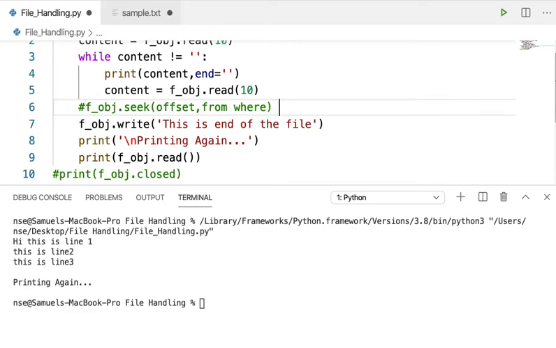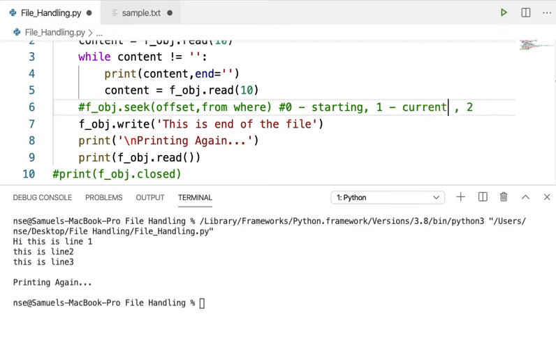I'll tell you what from where is first, and then I'll go for offset. From where takes one of three values: 0, 1 or 2. 0 means the starting position of the file. So if I give 0 here, my seek will take my cursor to the starting position of the file. And when I say 1, it's the current position.